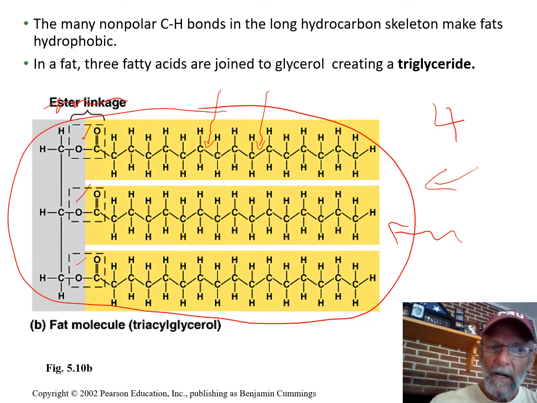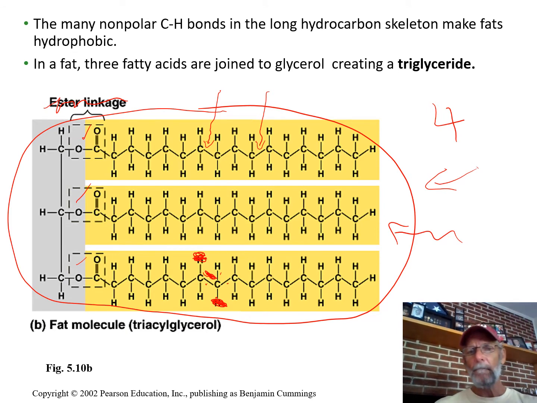Or it's possible that 2 carbons could be bonded by a double bond. I'll put one here. But if these 2 carbons were joined to each other by a double bond, that means they couldn't make the bonds with all these hydrogens because carbons only have 4 valence electrons. And look what this carbon has now, for instance. It has 1, 2, 3, 4, 5 lines around it, symbolizing 5 bonds. Carbon can't make 5 bonds. So for that double bond to happen, 2 of these hydrogens have to go away in the chemical process that would form that double bond.